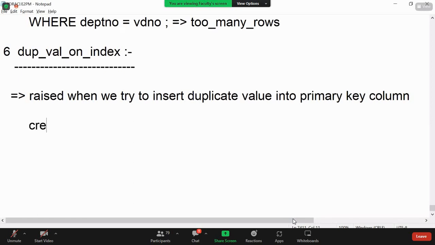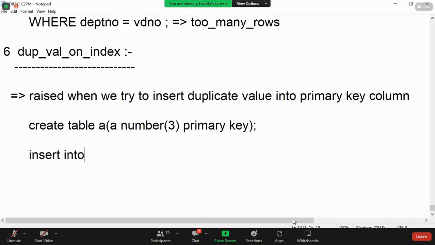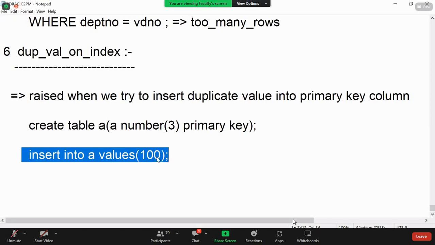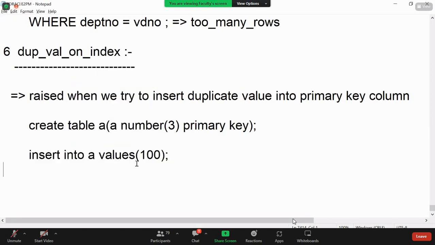For example, suppose I created a table A: create table A with a number(3) primary key. Insert into A values 100.